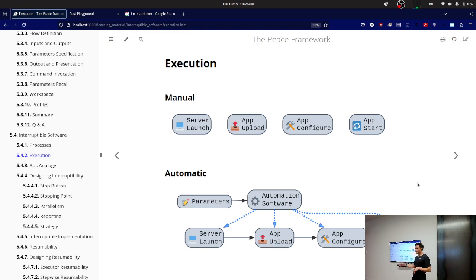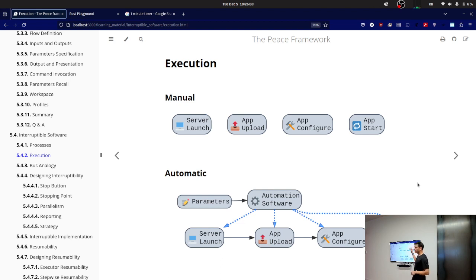Now, when we go from manual execution of a process to automatic execution of a process, we switch from doing each step ourselves to having a tool, which may be a shell script, maybe some cloud provider provided tool, or some in-house built tool, which does all the 4 steps. But our role as a human is to provide parameters to this tool. We provide parameters, press go, and the tool hopefully does all of these steps.